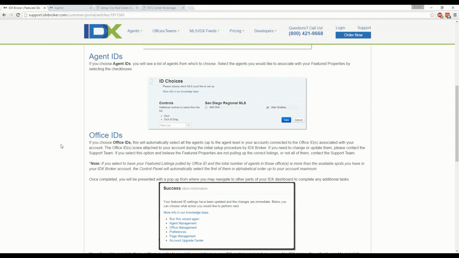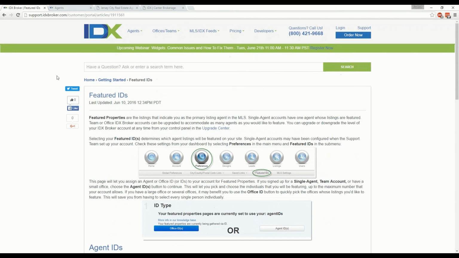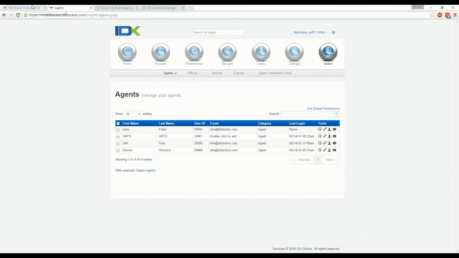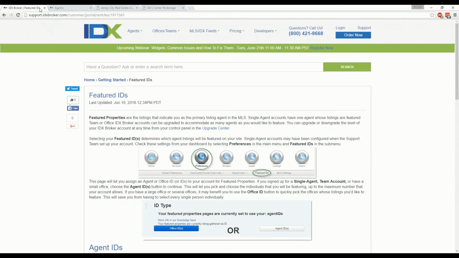So this was just a quick walkthrough of IDXBroker.com and some of the specific features available to offices. If you guys have any questions about this, feel free to give our team a call. You can see our number up here at the top of IDXBroker.com.